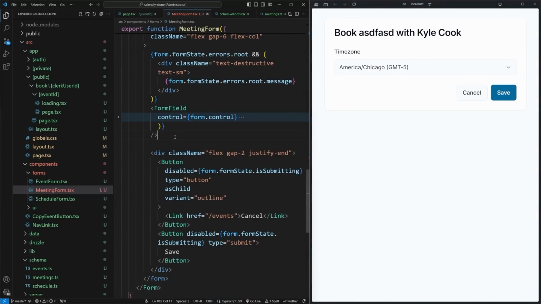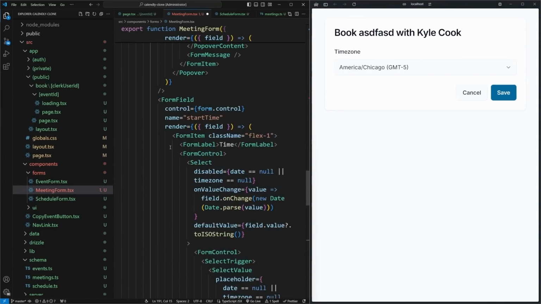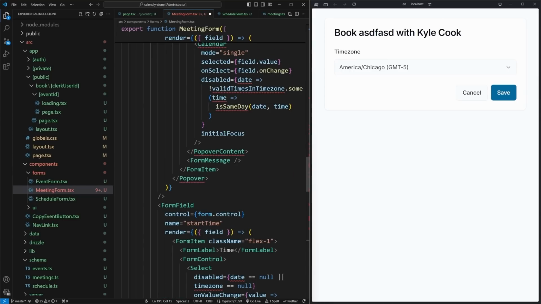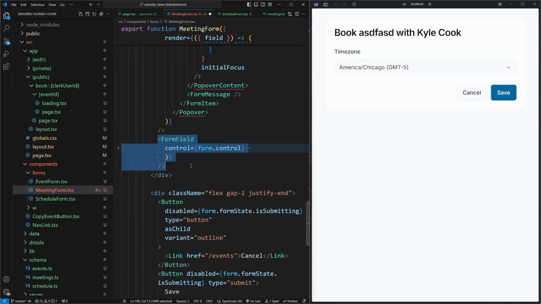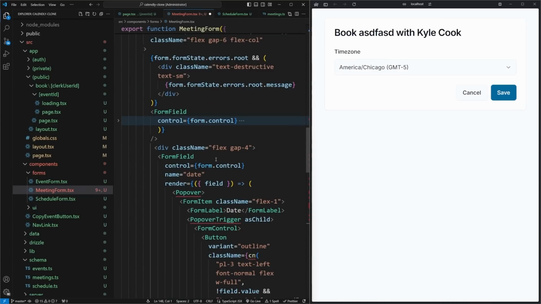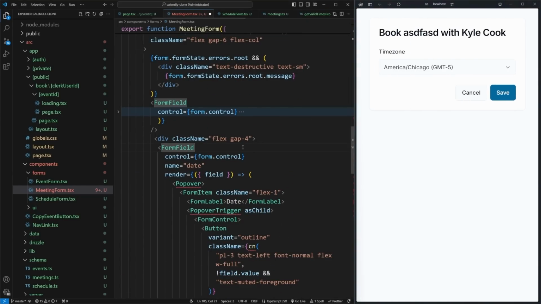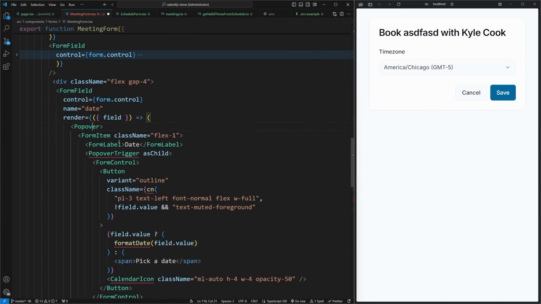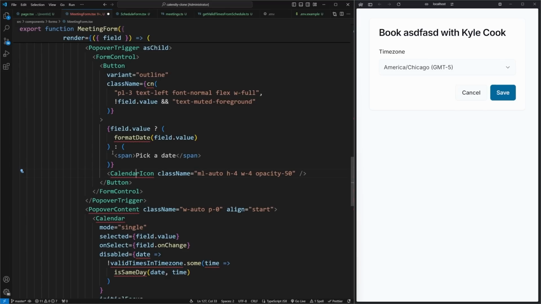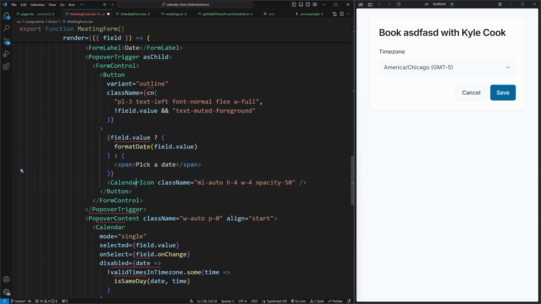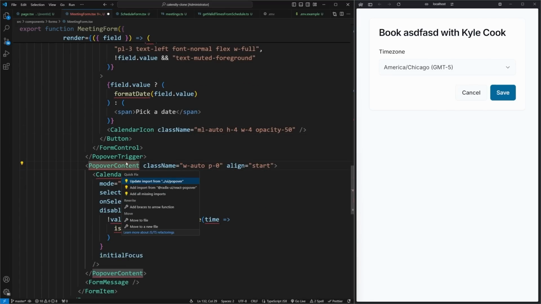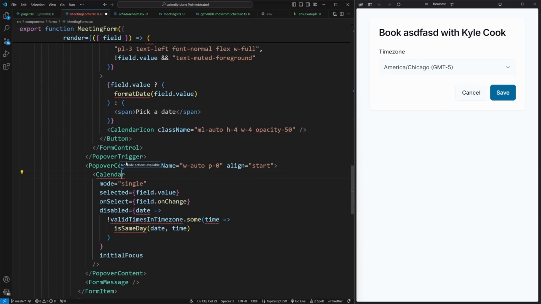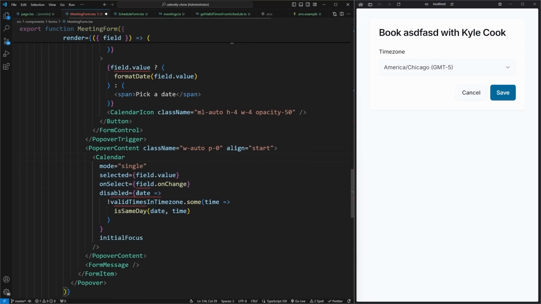So right after our time zone here, we can paste in the entire section for our start time and everything like that. First of all, start time section, we can get rid of that. But we have our date section all the way up here. You can see it's a lot of code that's being rendered out. So first of all, let's import all the things we're using, such as the popover. We also have the popover trigger that we need to make sure we import. We have a calendar icon that we need to import. And of course, this section and the calendar itself, which again is coming in there.